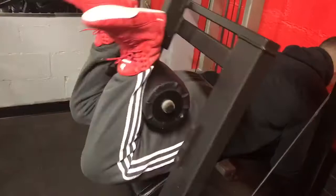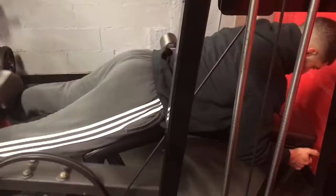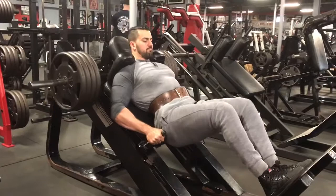So by keeping my glutes contracted and extending at the hips, I'm actually getting my hamstrings in a much shorter position. The hamstring is made up of three muscles essentially. You have the semitendinosus, semimembranosus, and biceps femoris. And all three of those muscles actually do extend the hip joint. The only muscle that doesn't is the short head of the biceps femoris. So if you give your lying hamstring curls a shot like that and you change your execution, you're gonna notice a much deeper contraction, but you're probably gonna have to use a much lighter weight than you typically would.